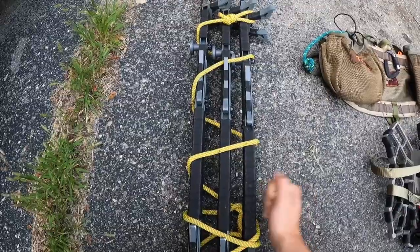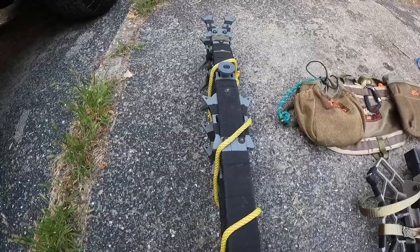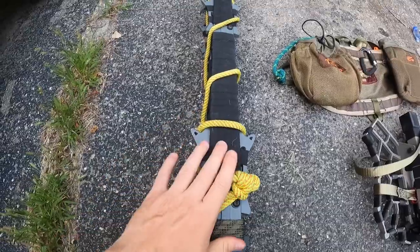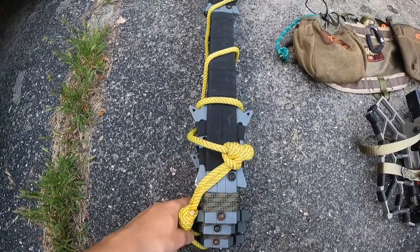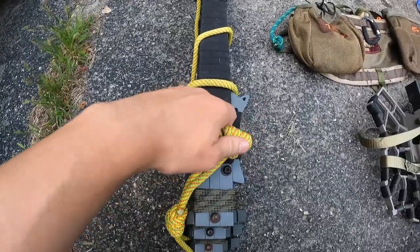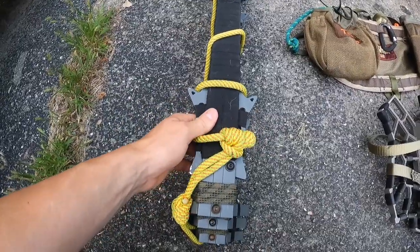The other thing I did was remove the strap that comes with the sticks. I didn't like it because it had a metal buckle — I hate metal sounds in the woods. It's the number one way to get busted on your entry or exit. So I made my own strap, about six feet long. It's basically a prusik knot with a loop on each end and works just like a normal strap, except instead of a metal buckle the prusik knot locks into place when I put the stick on the tree. Look up a prusik knot and it'll show you.